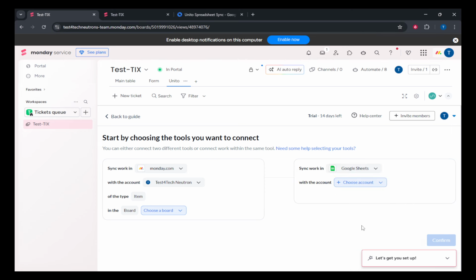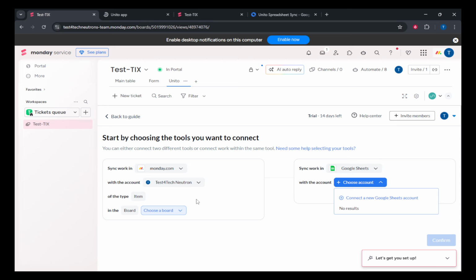It's worth noting that Unito supports syncing of text and number fields between the two platforms, providing a comprehensive solution for your data syncing needs. With these options, you can efficiently integrate Monday.com with Google Sheets, paving the way for smoother operations and more effective data management. Whether you want a simple import or a dynamic two-way sync, these methods offer flexibility and insight into your workflows.